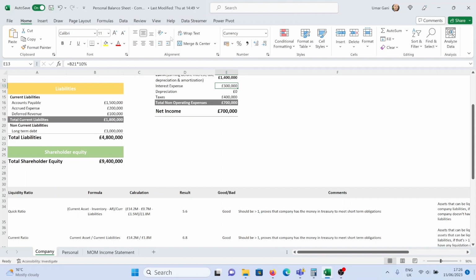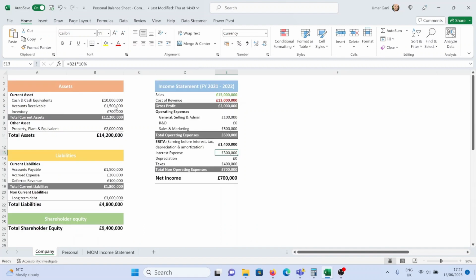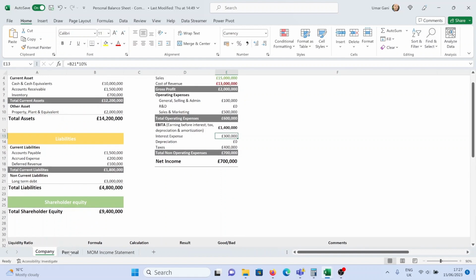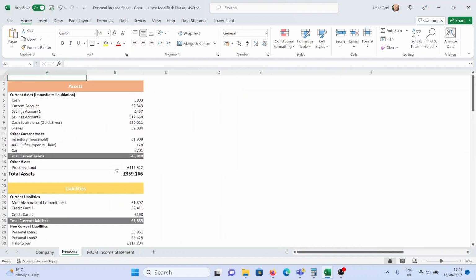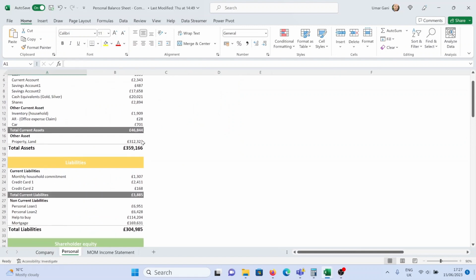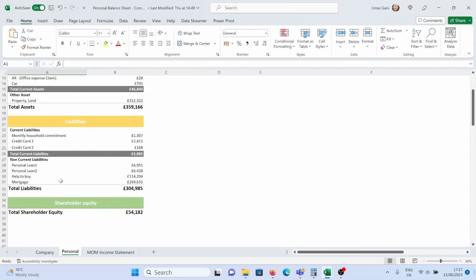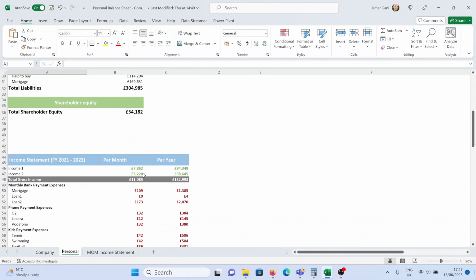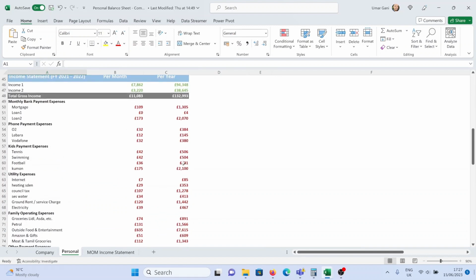How would that be helpful for companies to take financial decisions to improve the overall financial strength of a company? So based on the knowledge I got from building the balance sheet for a company, I've utilized the same principles to build my own balance sheet for my personal life. We'll go through how you can leverage this to understand your net worth, and how you can track your income on a month-to-month basis and take decisions to improve your overall financial status in your life.